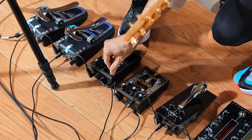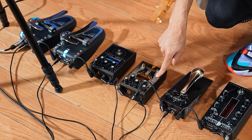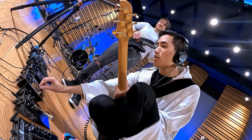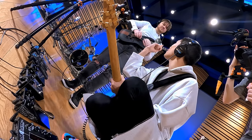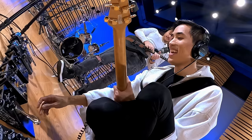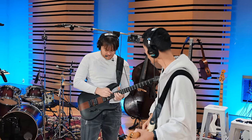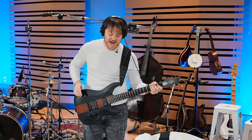So this one has a blend knob, so you can get your dry signal in there. Oh, yeah. And this one replaces the blend knob with a bunch of different options. So let's switch over to this one. We don't want the dry signal. So I think there's octave down, octave up, a few different octave up varieties. So in the middle, this is like a mode knob. Whoa, dude. That's insane. I love that.